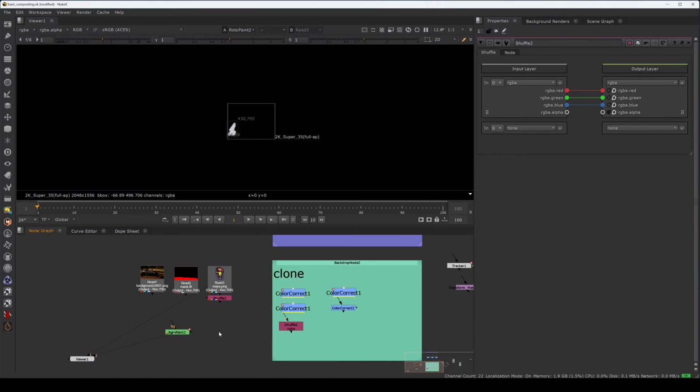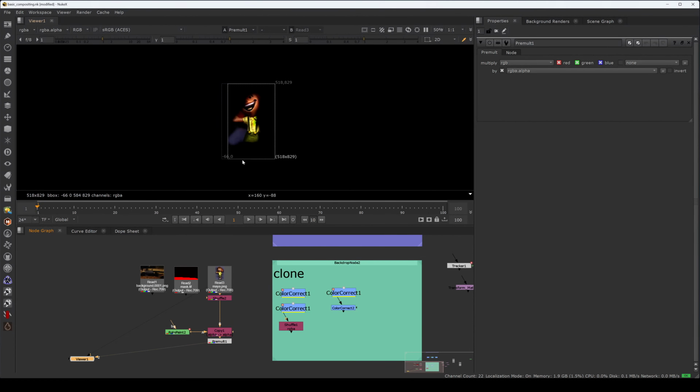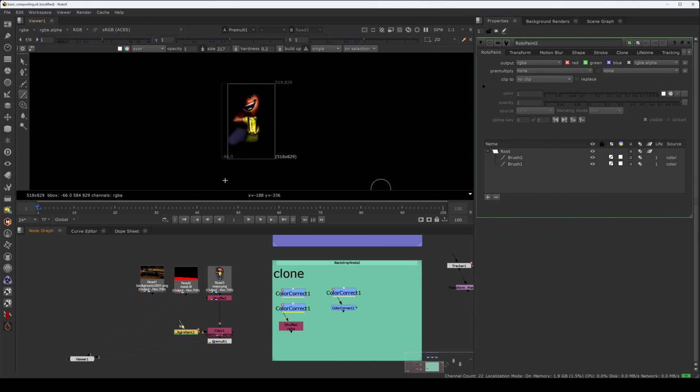I'm using this data with copy in Primo like this, like this, because this RotoPaint has alpha with your brush here.